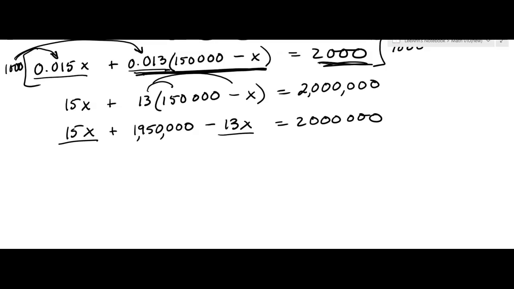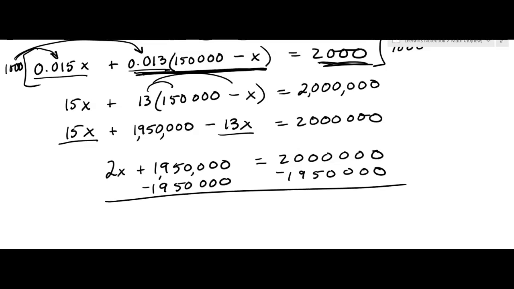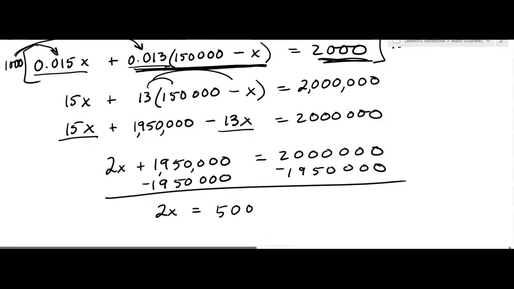They're big numbers, but it looks reasonable here what's going to happen. So I've got 15x minus 13x, that's 2x. And then $1,950,000. So maybe you can see what's going on. You might not like all these zeros. This is just the way I chose to do it. Your other choice was to keep the decimals. You could use a calculator. Okay, I think I'm going to get 50,000, right? So I'll make sure: 0, 0, 0, 0, then a 5, so I've got 4 zeros, 5, and then the 9 and the 1. That should all work.